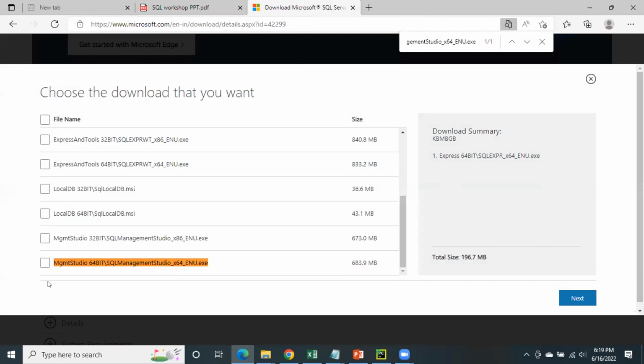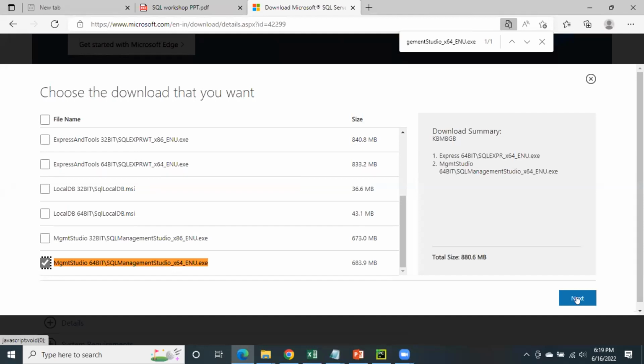You can see that, and then you can click on tick, and then you can click on next. As you click on next, it will download both the files for you. Now, this might take time, so you don't have to rush. Let it take its own time in doing the setup.